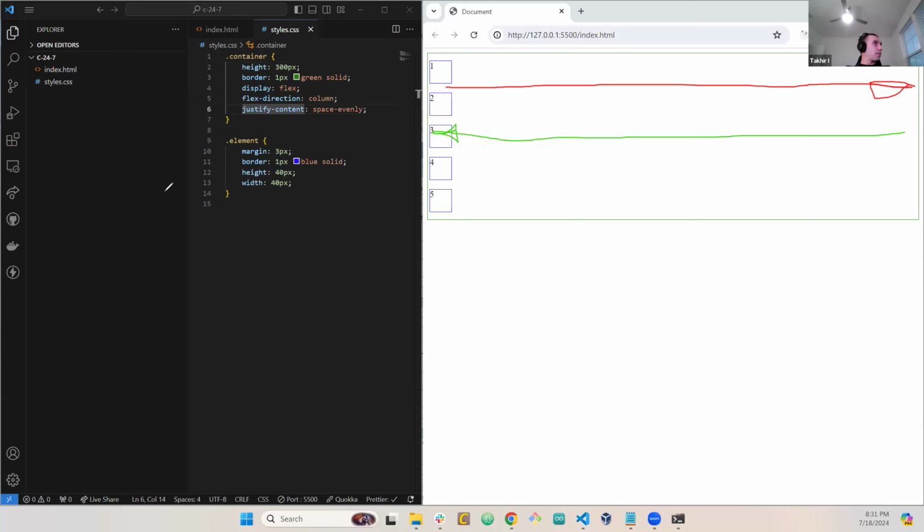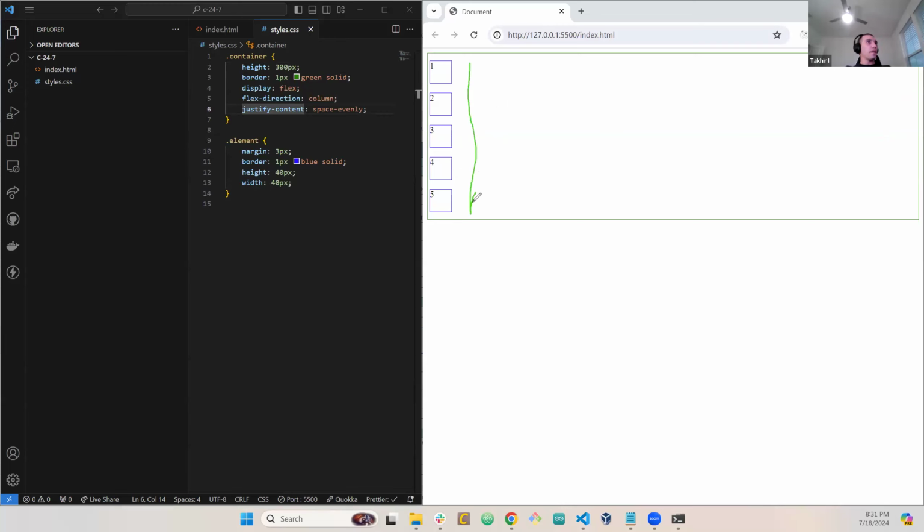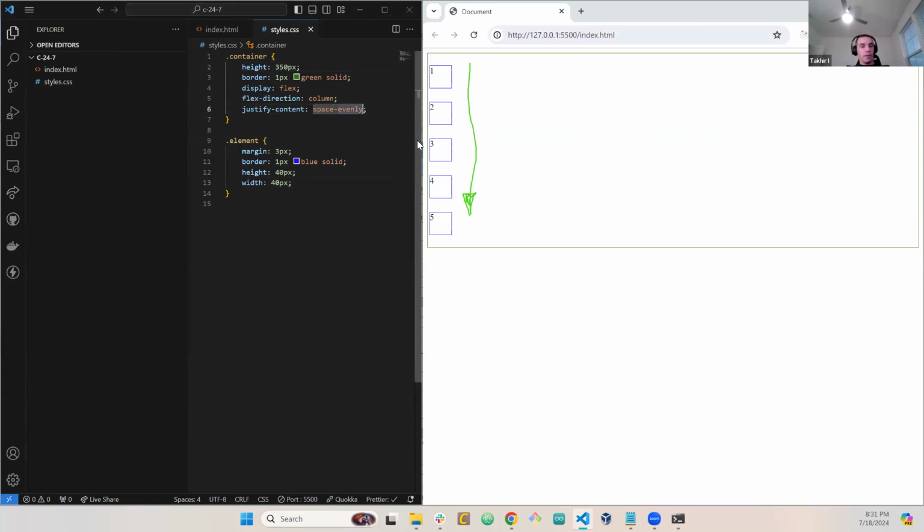Okay, let me clear up everything. Right now it is flex direction column. And if we give it even more height, it can be probably more visible. We're just gonna play with some properties.